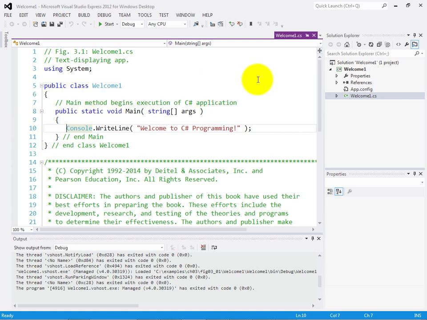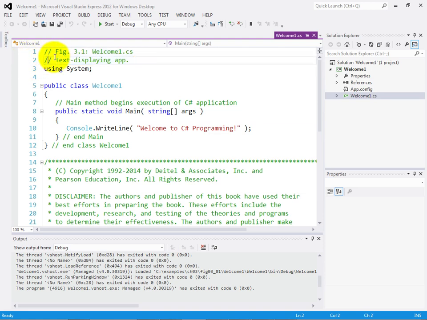Now at this point, what we want to do is take a look at the actual source code that you see on the screen. And even though this is just a little 12-line program that you see here, there are a whole bunch of different features that we need to talk about. Now the first and simplest feature are the two comments at line 1 and 2.